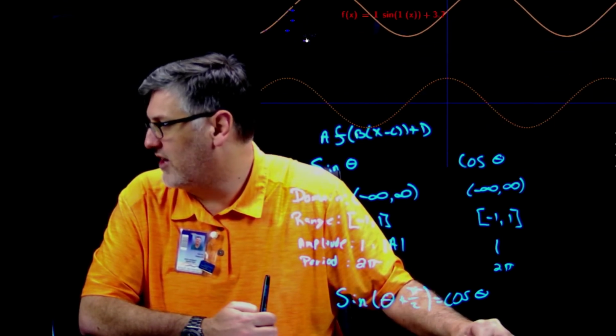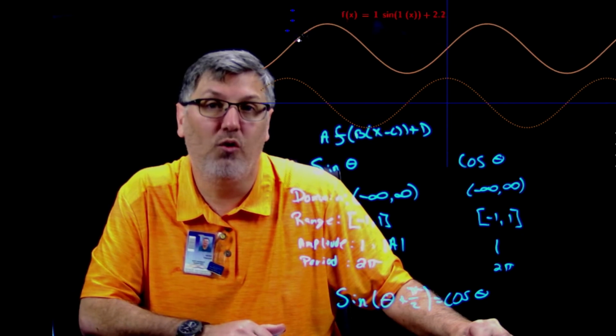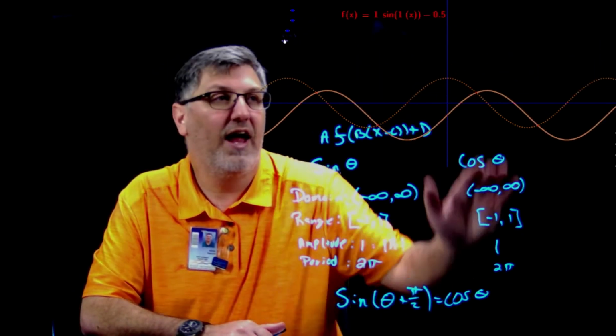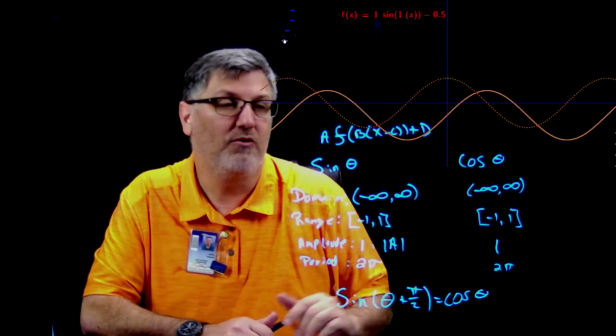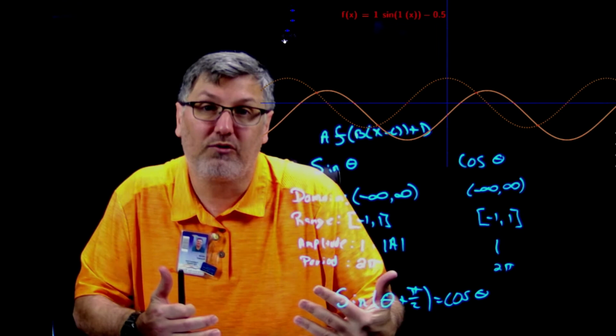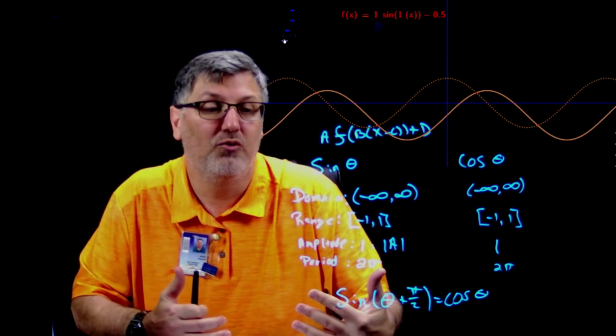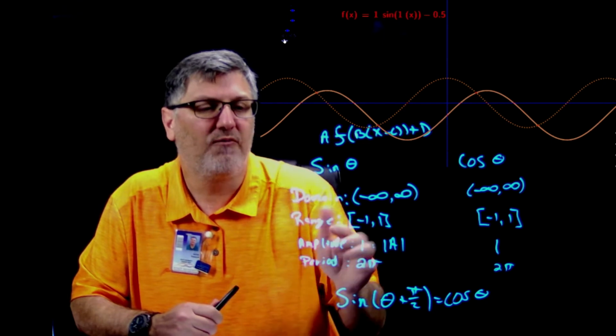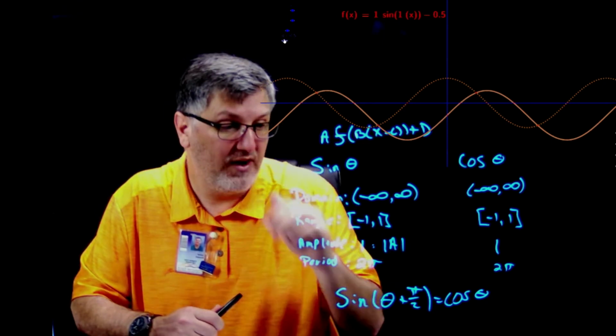And D doesn't change. That is a vertical translation up or down based upon the number. As it's moving here, it's moving up and down. All right. So that's just a quick refresher on transformations, on what they do, how it applies to a wave. Now let's talk about how I can find the range of any function.